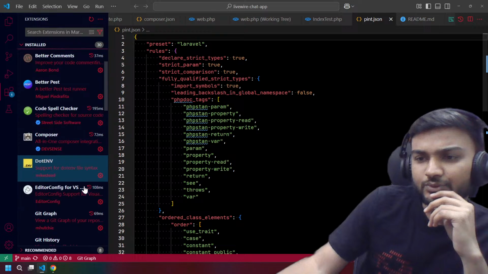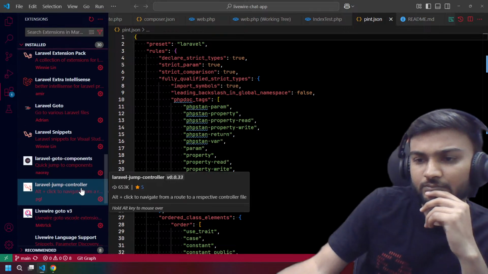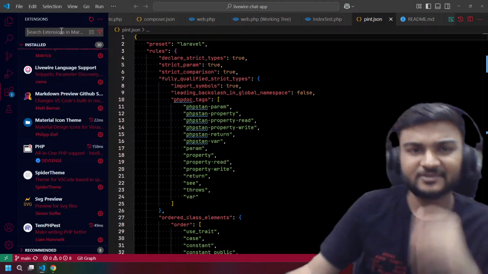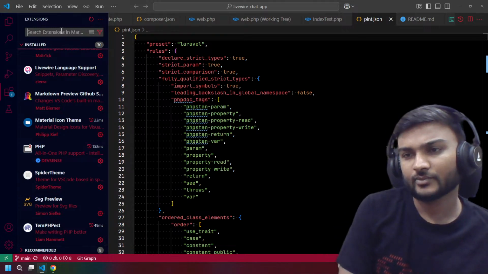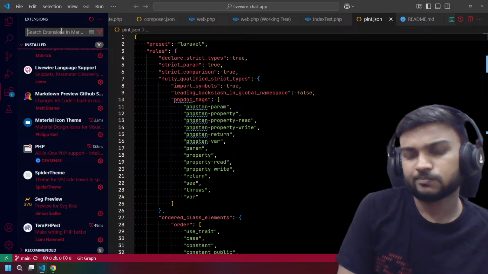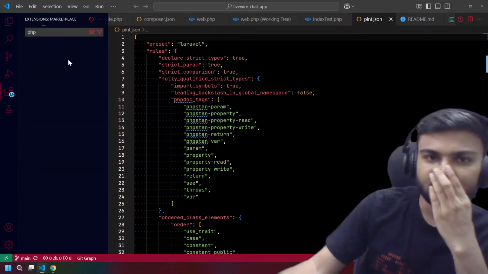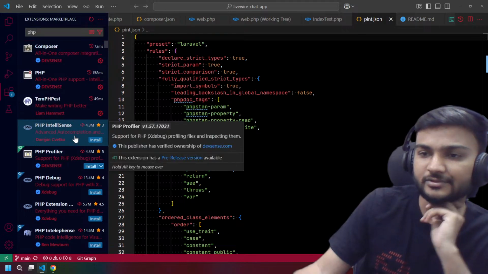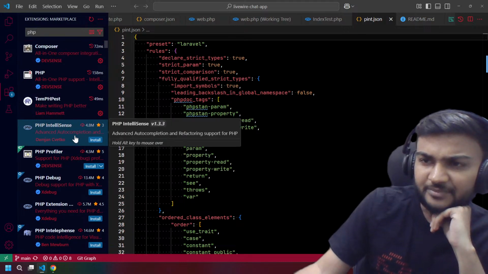Okay, till then what you can do? Let's search for something. PHP. Let's search for PHP and see if we have an extension which can be useful for us. Tempest, we are using.